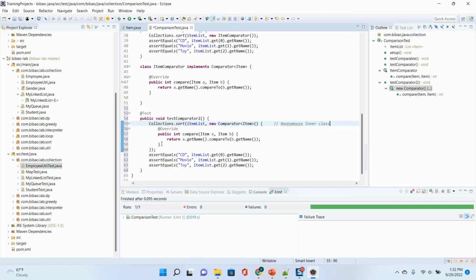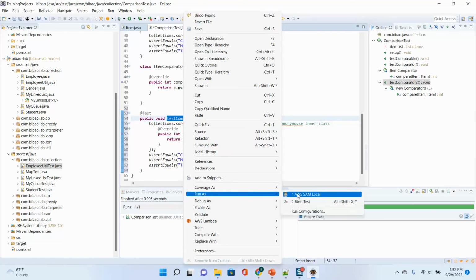We can apply the same thing for an abstract class. We mentioned the abstract class is like a normal class, except it cannot be newed. But we can still use an anonymous inner class to new an abstract class. And inside the curly brace, we can override the abstract method. We can do the same thing for both abstract class and the interface. So this code is more efficient than, let's run this again.